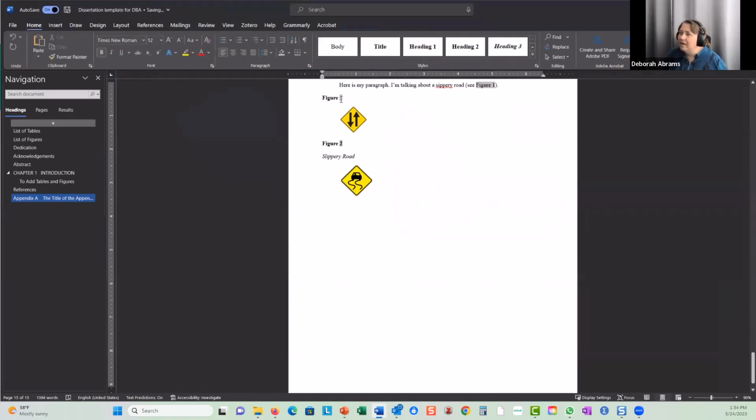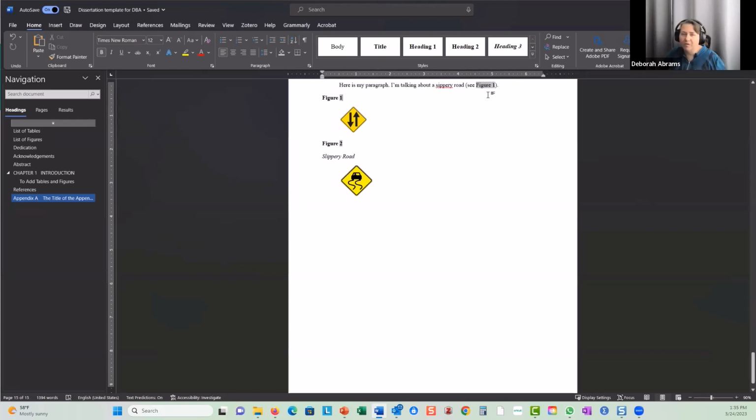All right, so the thing that happened automatically is figure 1 and figure 2. This used to say figure 1. Now it says figure 2. That's automatic. This, however, did not change. That's because you have to go in after you change these figures and you have to tell your entire document, update all of my figure numbers so that they are now correct. But that won't change on its own.